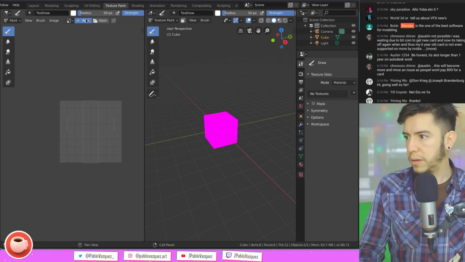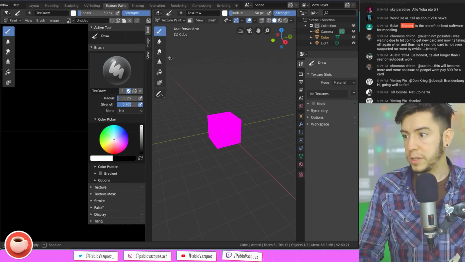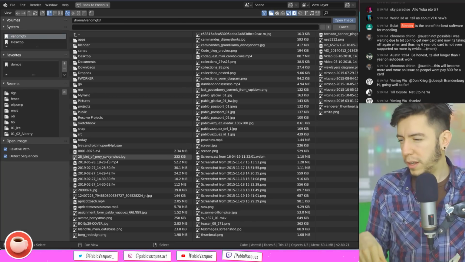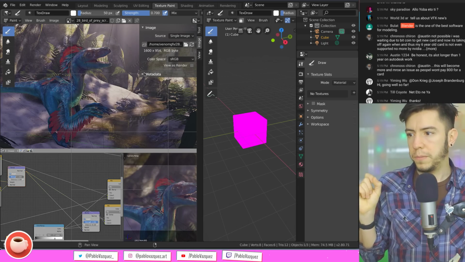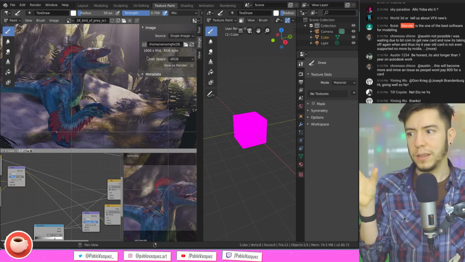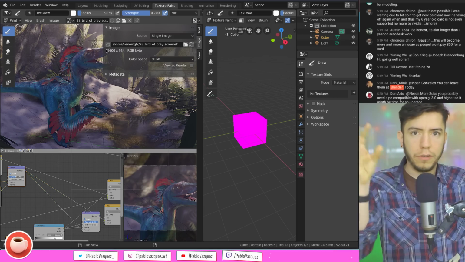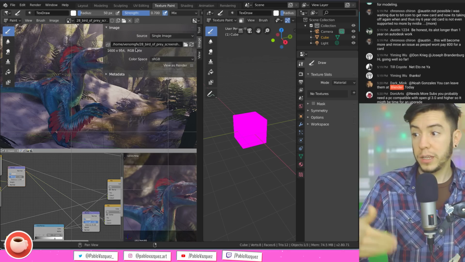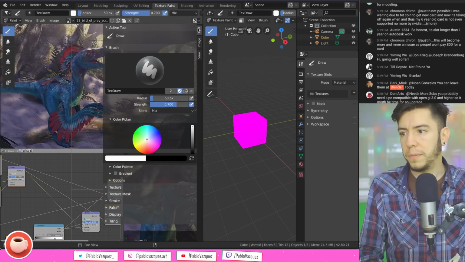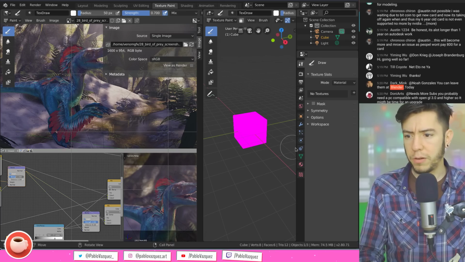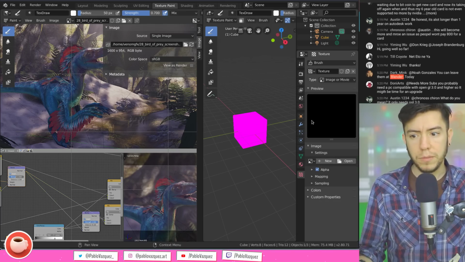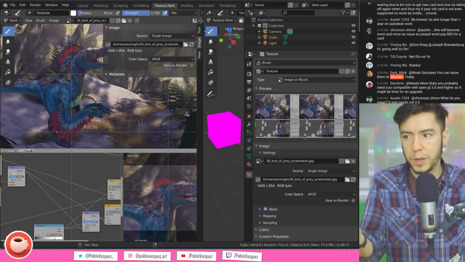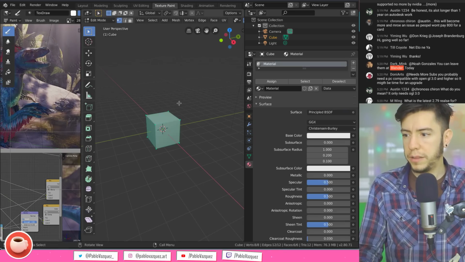Since we are here, let's go to the texture paint. I already showed this before, but now the image settings, anytime you see an image or generated image, or when you open an image, the layout used to not be a single column. It used to be all over the place with the buttons from 2.7. Now this is one single column, and everything should be aligned to the right when it makes sense. So that it is a bit more consistent, and it should apply everywhere. Even if you have a texture type image, you should also see it here. Yes, you also see it here because it's shared across the Blender interface.